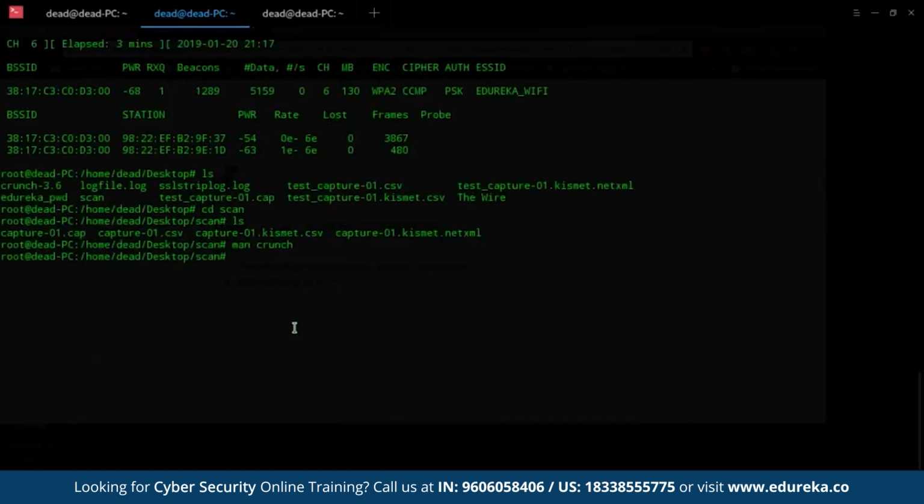Let me just remind you that the password for my home Wi-Fi is sweetship346. Now what we can do is ask Crunch to generate something that looks like sweetship346. So I could say crunch, the minimum length is 12, I already know that, and the maximum length is also 12. Now let me input the pattern after -t. I'm just going to show you how long it can take. So we say sweet and then put in some @, and then also try guessing the numbers. After you've put in the pattern, you also want to input which letters and numbers they could be, and I'm just going to input my entire keyboard here.